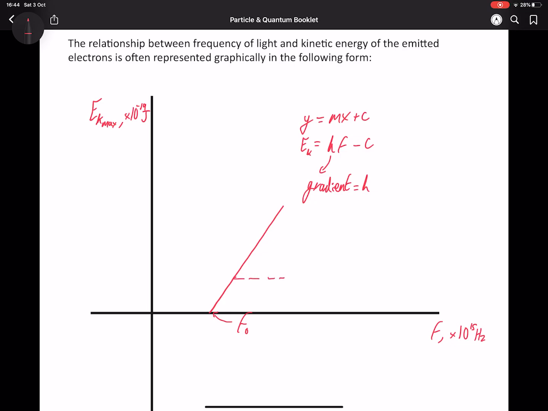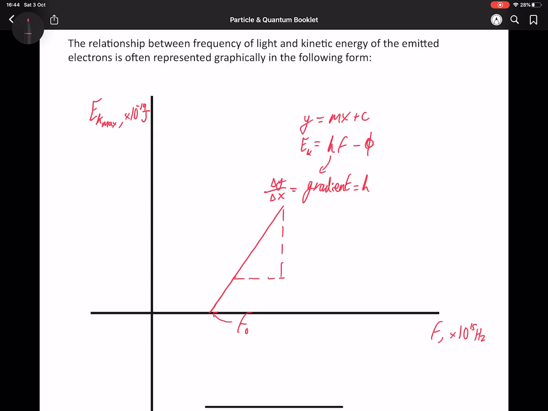So in the exam, you may be expected to graphically determine this. Using the classic triangle method, change in y over change in x will give you your value for h. Unsurprisingly, this will not exactly match h from your datasheet, because that would be too easy. It needs to be slightly different, and it always will be. So show your workings clearly on the graph.